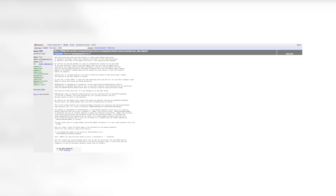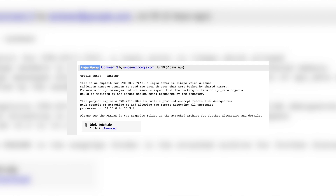Let's talk about Ian Beer's new exploit for iOS 10.3.1 and 10.3.2. Ian Beer released this user space research tool, and to make things clear, this is not a jailbreak or a jailbreak tool — it's simply files and exploits meant to be tested by developers. Included in this release is Triple Fetch, which is Ian Beer's exploit for CVE-2017-7047, which allows an application to execute arbitrary code with system privileges. This was patched in 10.3.3, so it only works on iOS 10 through 10.3.2.